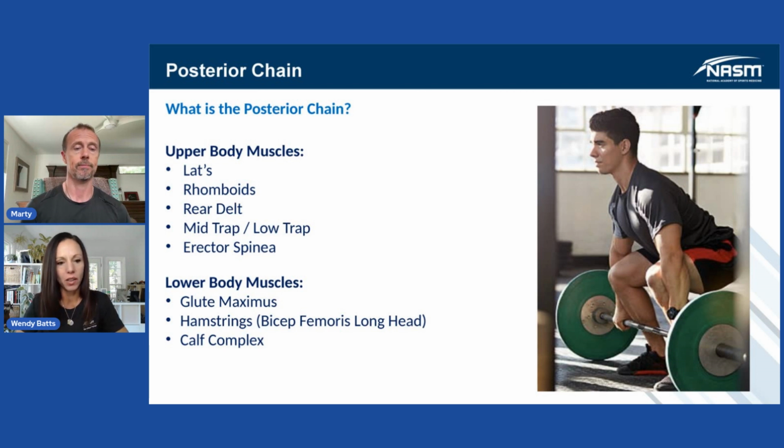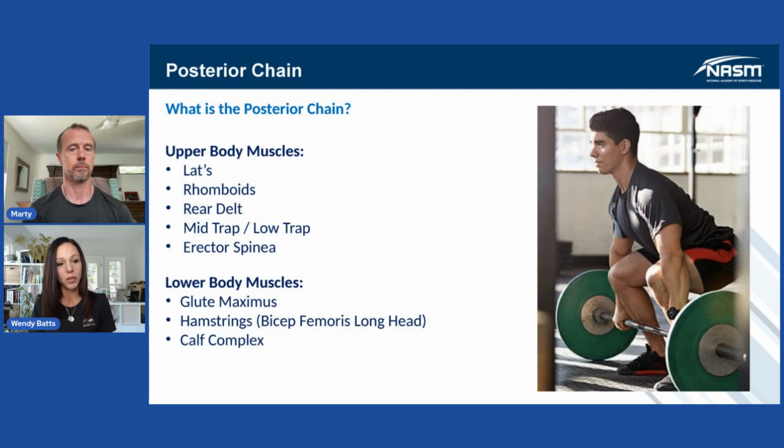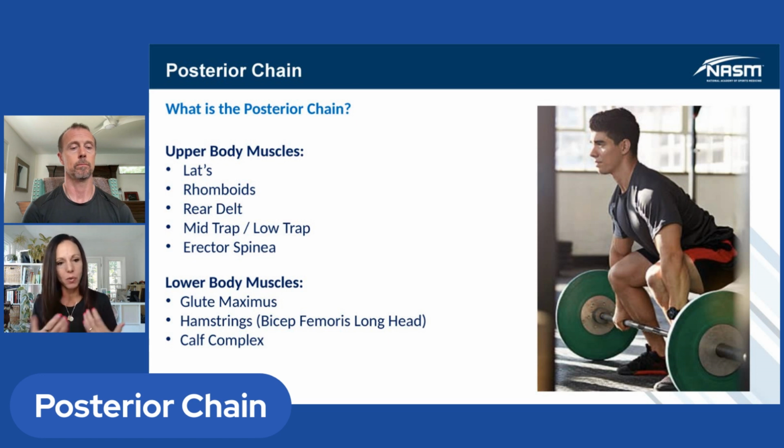Well, if you're going through and looking at the assessment, I think you're going to notice too that a majority of the underactive muscles that you're going to see in the common compensations are weaker on the posterior side. And that's mainly because of what people do daily: sitting in chairs, on computers, some sort of technology with their heads in a forward downward position. So as you look through these muscles that we're talking about, think about how often, especially if you're going through the corrective exercise specialization, most people are definitely weaker in the rhomboids because they're in the rounded forward position. Same thing with rear delt, and mid to lower traps are usually very weak. And then if we have any kind of non-neutral spine, then the erector spinae is either overactive and causing some of those compensations, or if you have weaker erector spinae, you're going to see some people more in a hunched over position.